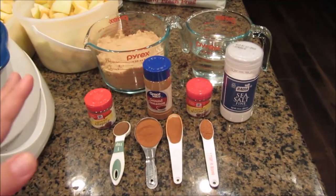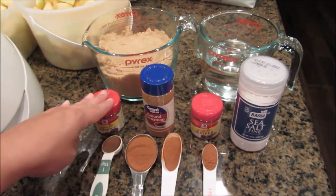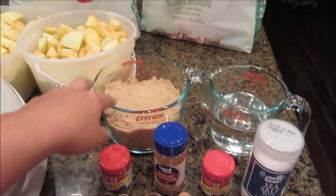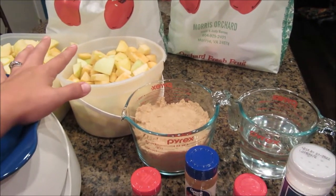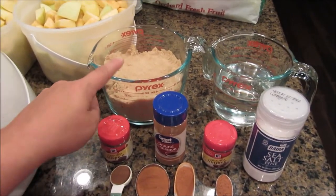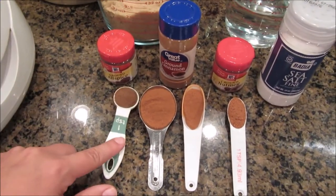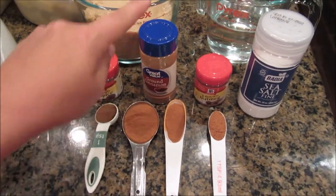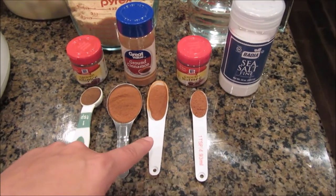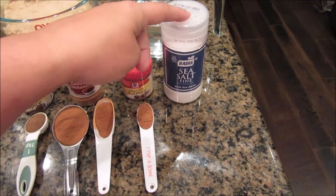I have looked at numerous recipes — everything is different, everybody does something different. So I'm gonna do this for my first one and see how it goes. I have three cups of brown sugar for a little over eight pounds of apples — most recipes are for six, which call for two. For allspice, I'm doing one teaspoon. For cinnamon, I'm doing one and a half tablespoons. I'm doing one teaspoon of ground nutmeg and then a couple shakes of salt.